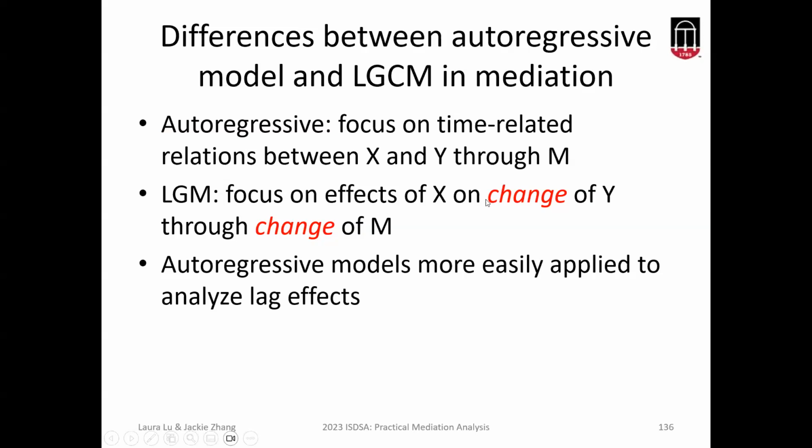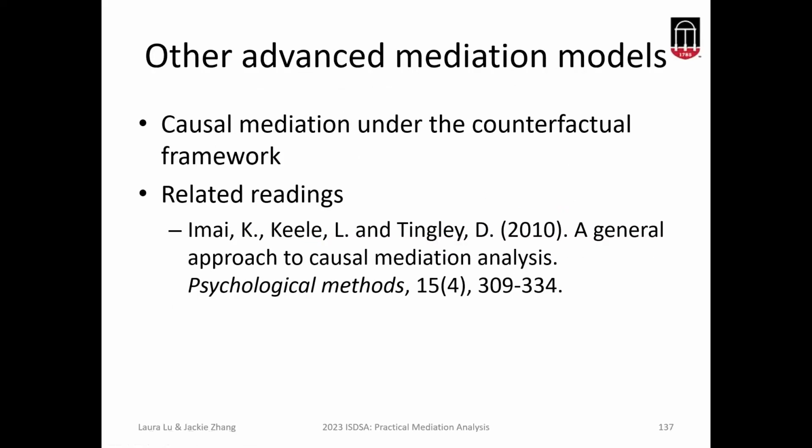That is the difference between the autoregressive model and the longitudinal latent growth curve models. And we have some other mediations, for example, causal mediation models or network mediation models. But now it's 11:10, so I cannot finish everything here. These are advanced topics. If you're interested in these topics, you can also Google online. There are a lot of videos talking about these topics.